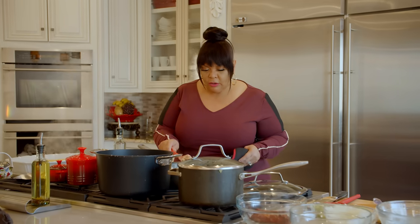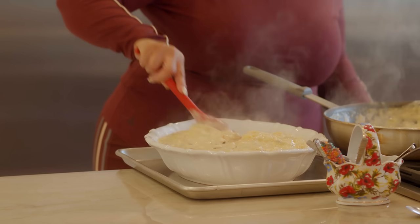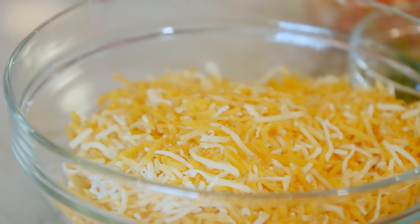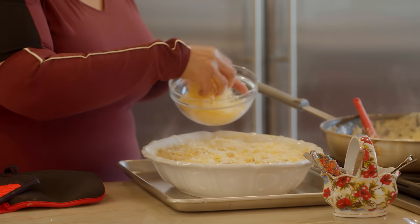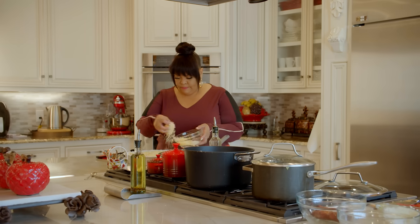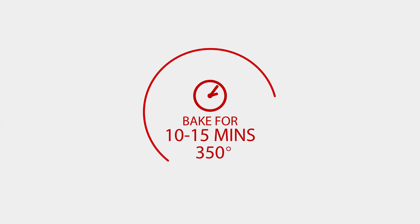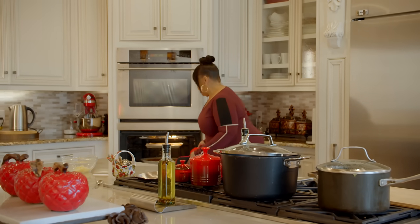And I'm gonna take my sauce, pouring it in there. I'm gonna stir this up. Got that in there like that. I like to make it look pretty. Make it look nice. Okay, so we're gonna put the cheese on top of this. Woo! Don't that look pretty? All right, so we're gonna put this in the oven. My bread and my chicken spaghetti. You know, I just made it look like a casserole, but it's chicken spaghetti.